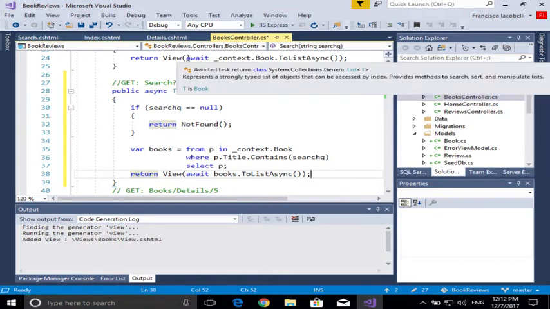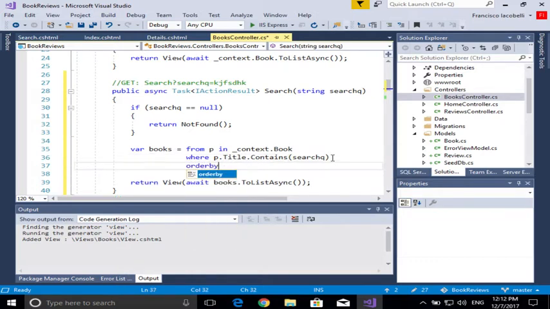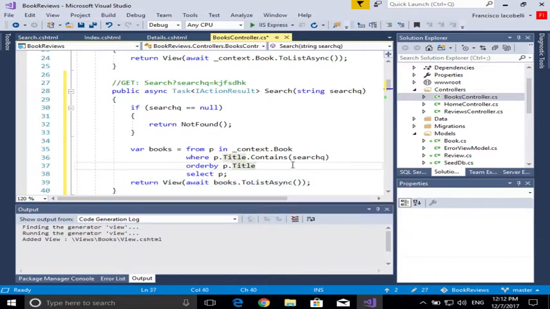The index just got all the books to list async. What I did instead is just select a few books based on the where criteria, right? And I can also do an order by p.Title, okay? So I define a search criteria for my list of books that I'm going to return, and then I just return the view corresponding to this method with a list of books as the model.